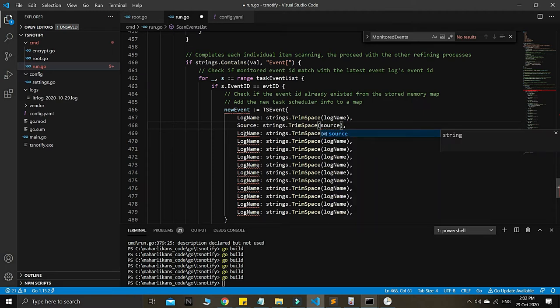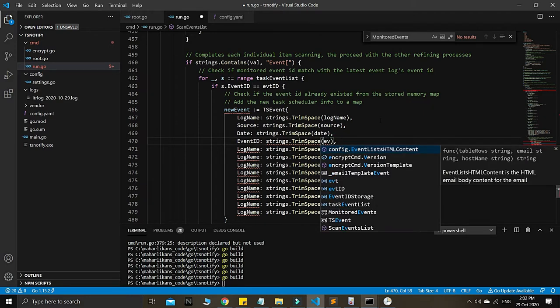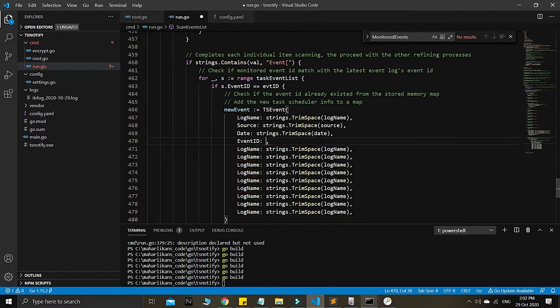Remember that we capture all this information on top first, then we massage the data, then we store it into our map using this struct first, and then we will encode this. Okay, event ID. So I need the evtID here. This one is not a string, it's an integer.